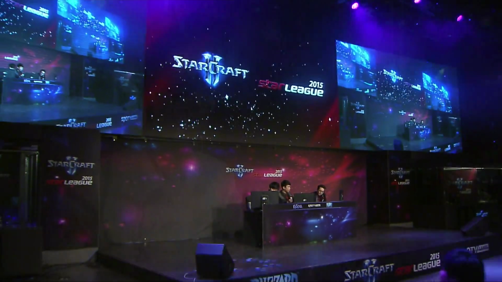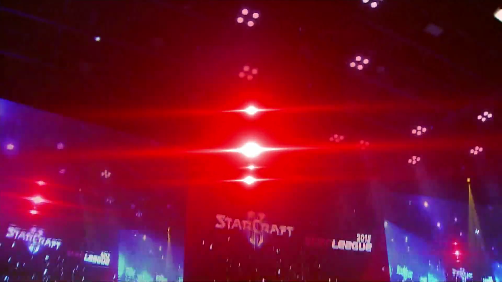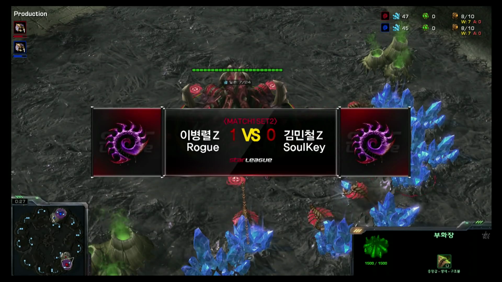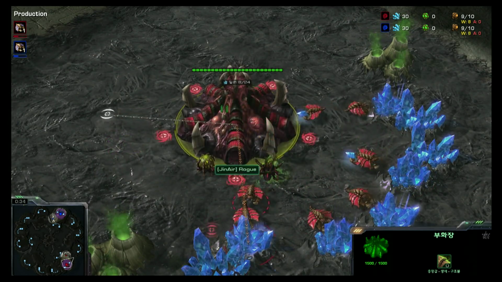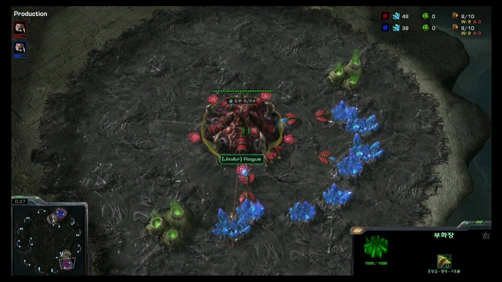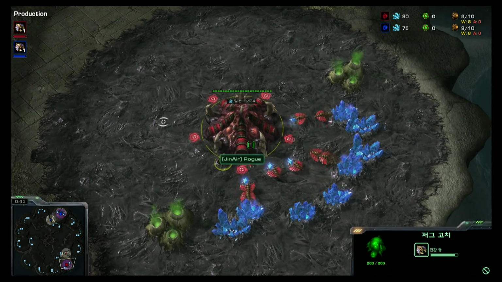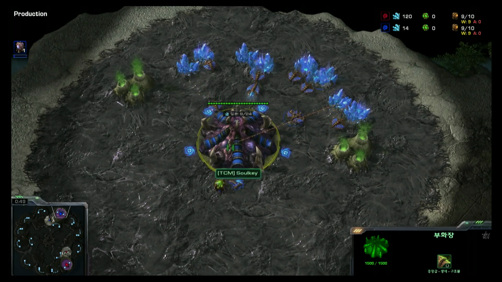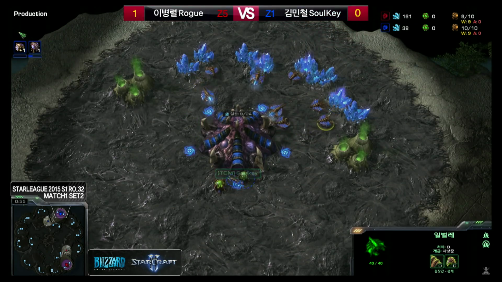Alrighty, Moonblade, it's already time for game number 2, Rogue versus Soulkey here in the SSL. Down to the bottom right in red, Berserk player for Jin Air Green Wings, it's Rogue. And his opponent diagonally across from him, to the top of the map in blue, it's TCM's Soulkey.